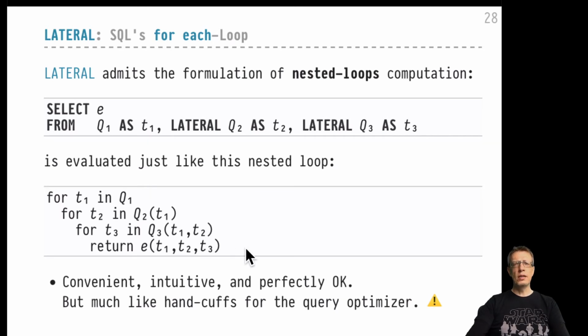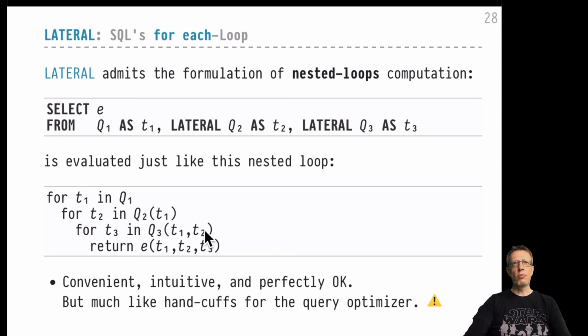I've just underlined that this is really a sequential evaluation of Q1 and then Q2 and then Q3. No other order would be possible in this case, and this might be very convenient and very intuitive, and it's also perfectly okay SQL, but you have to be aware that this is like handcuffs for the query optimizer.